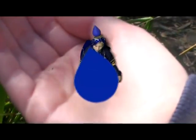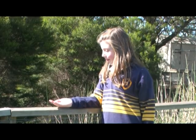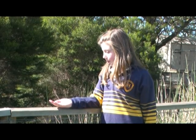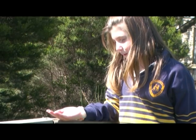Where are we now? We're in the wetlands, a perfect spot for a raindrop. So why are the wetlands so good anyway? They're awesome. Our wetlands are designed a couple of different ways for a couple of different reasons. We use native plants to store and filter the water. The water's filtered here, then pushed to Elster Creek and finally Port Phillip Bay.